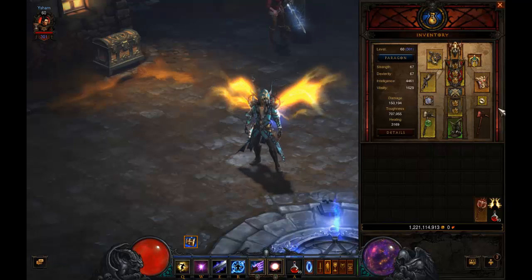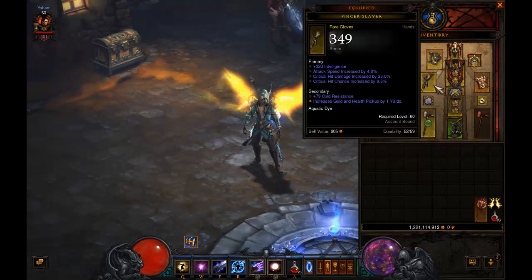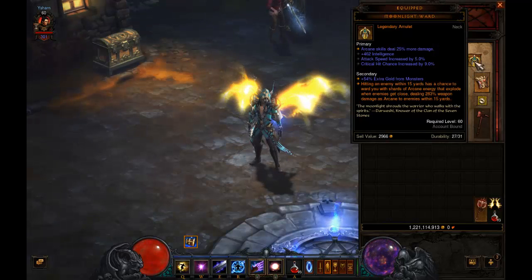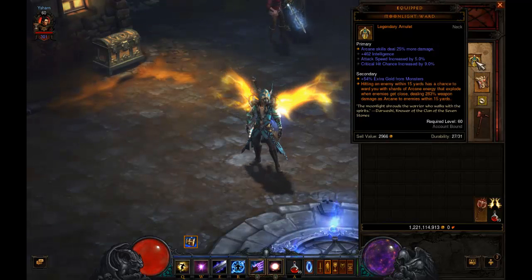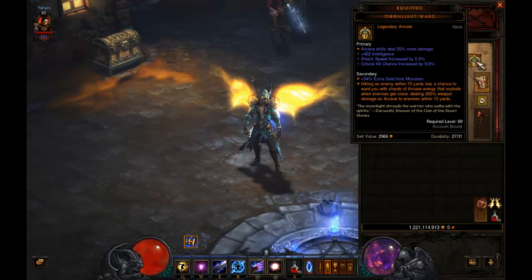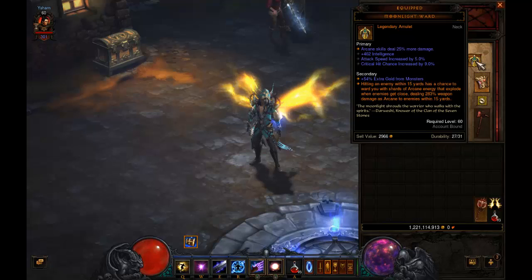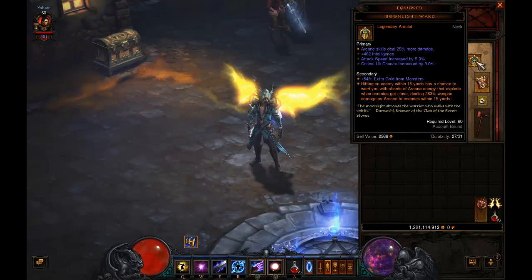The rest of the gear you've probably seen in my older videos, but I would like to mention that the Moonlight Ward is still a very hard worker, and despite the fact that the build is not being centered around arcane skills, unless I get a really good lightning damage amulet, I don't think I would move the Moonlight Ward from its place.